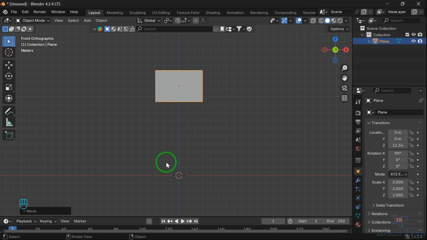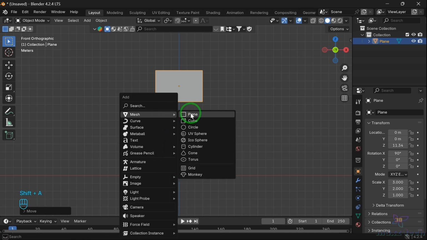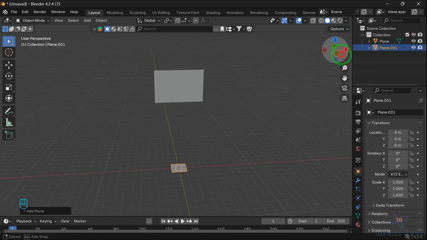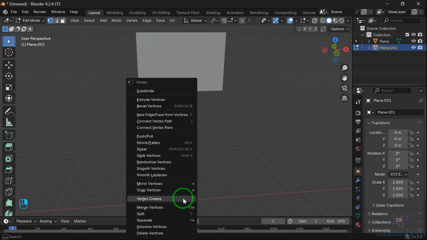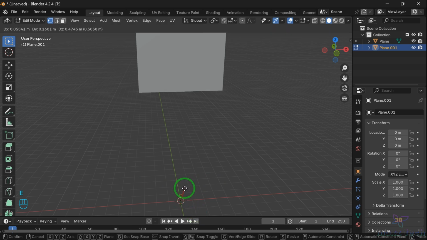For that, press Shift plus A, add, plane, and this is for the pole for the flag. Now go to edit mode, right click, merge vertex, at center. Now select it, press E to extrude like this.